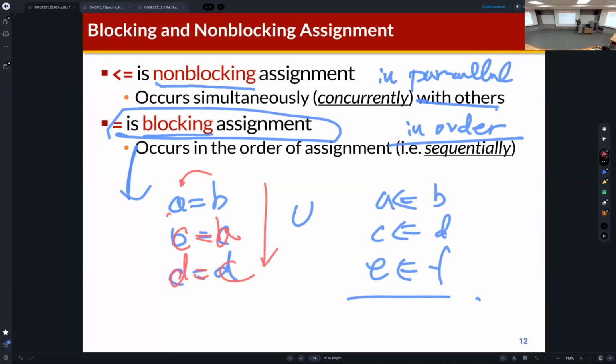It means that the signals are determined, generated, in parallel. That's why we use non-blocking assignment in SystemVerilog. You can understand that blocking assignment is the same as in programming languages, and non-blocking assignment means signals are updated in parallel, concurrently.